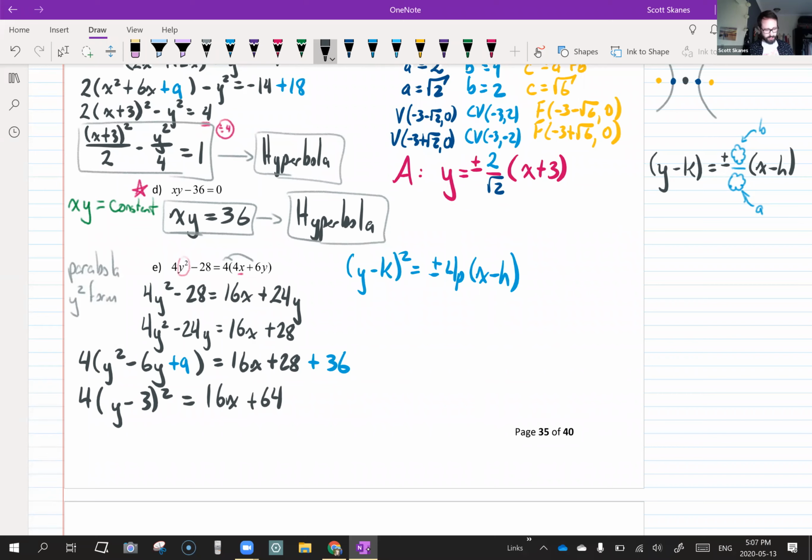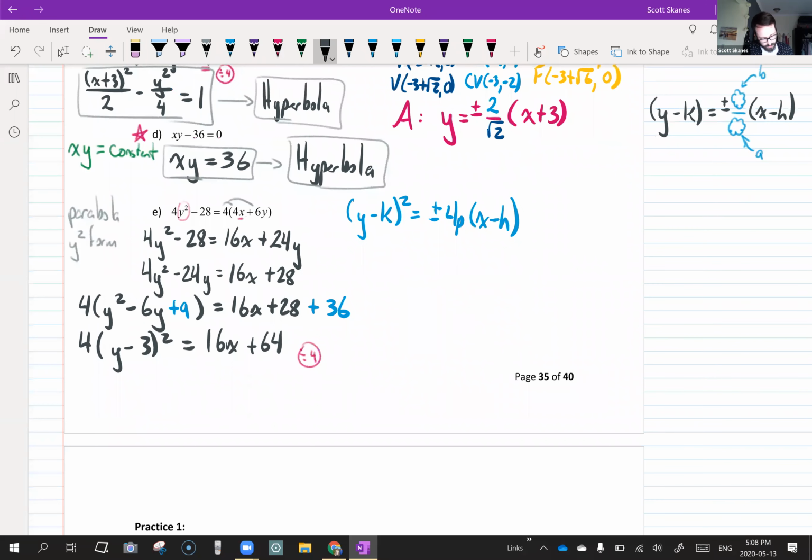Okay, now we should discuss it. In this case, we have a different situation than we had before. The problem is, in our general formula here, our standard form, there's no number in front of this bracket. So look, there's no number here. Now in this case, it's a 4. I need to make it a 1. I need to get rid of it. I need to divide everything by 4 in order to get rid of it. Okay, so I'm going to divide everything by 4.